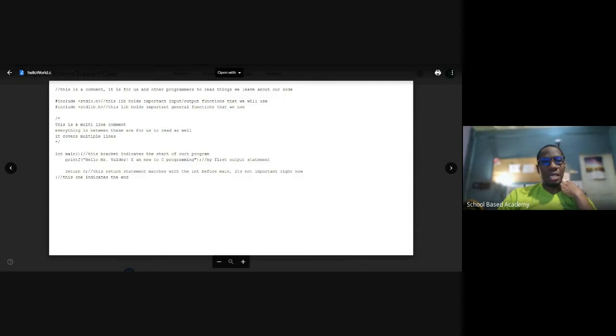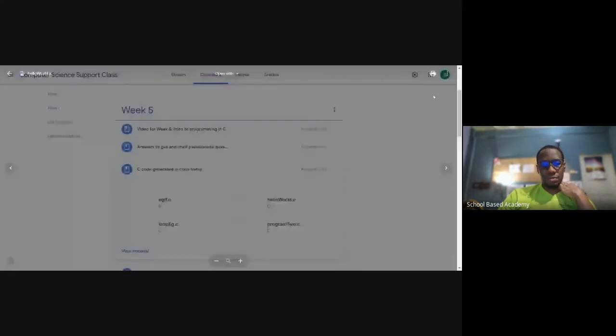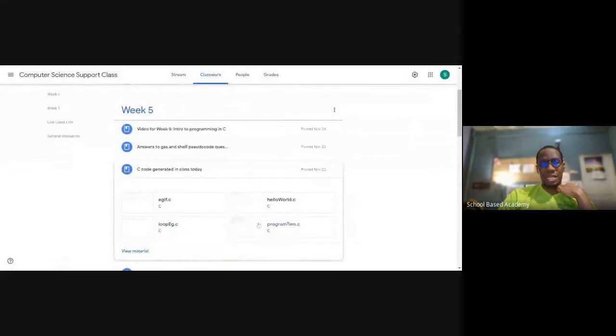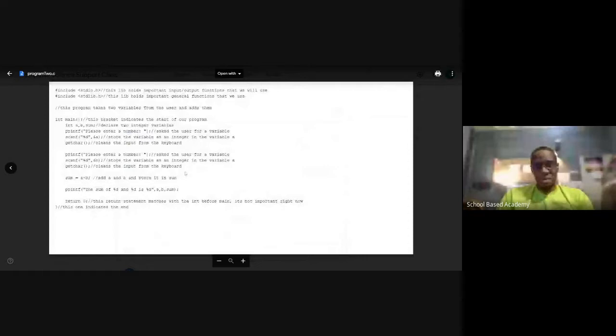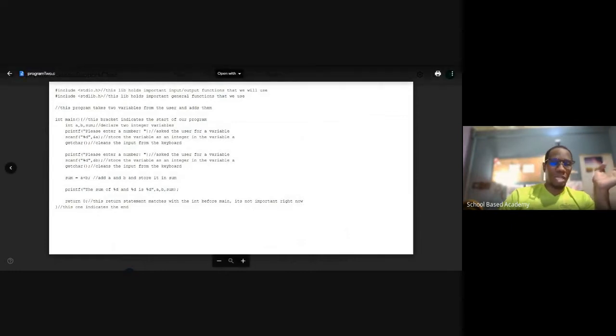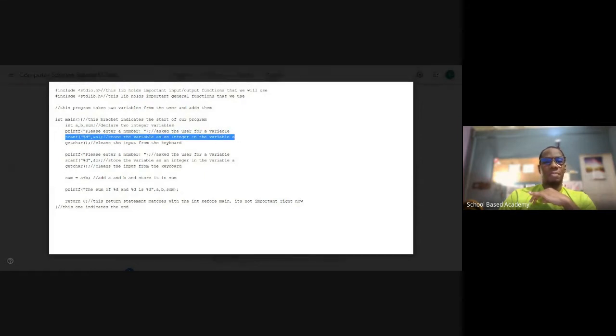And then we did this program here. I don't remember what program 2 does off the top of my head. Okay. So it simply allowed us to utilize input. We saw that we use the scanf function, and I'll highlight the line, to accept a variable.